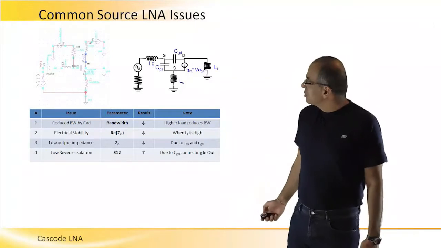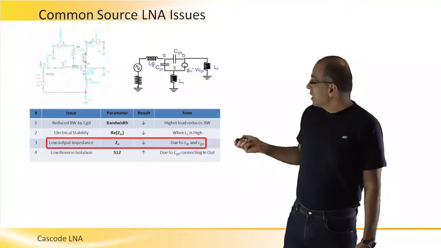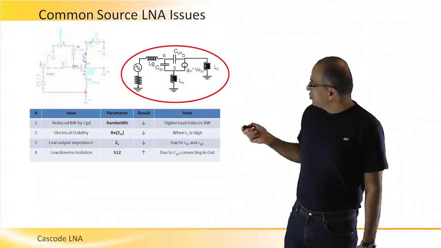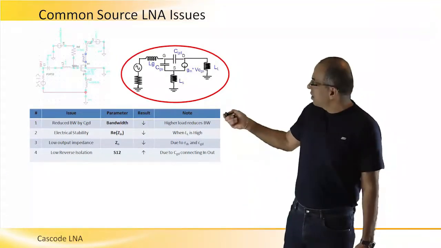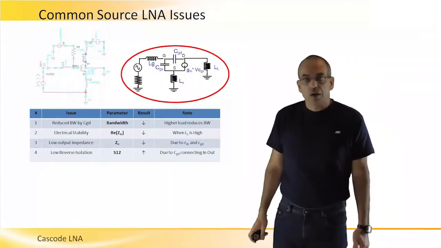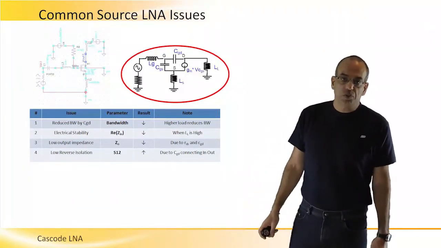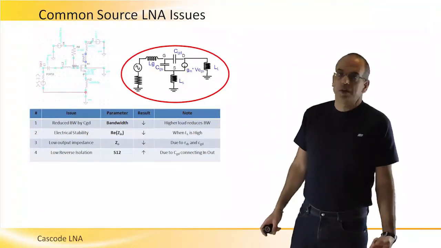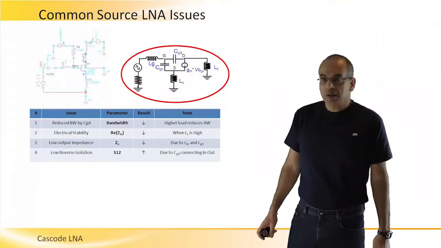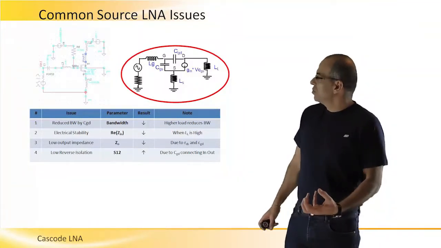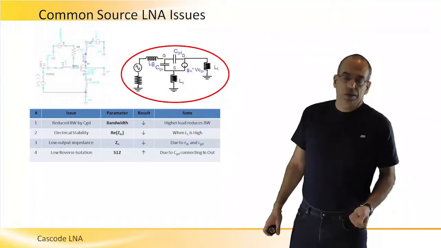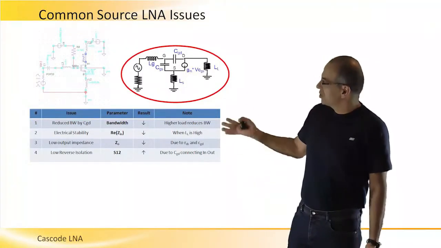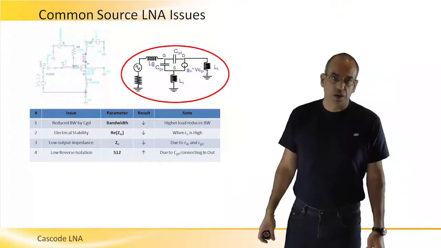What we did not treat so far is the output impedance. This topology, because of the CGD feedback and because it has RDS that we have neglected so far, will have a lower output impedance, which is not a good attribute of the amplifier, because low resistance at the output will mean internal losses in the amplifier that we would like to minimize, or a reduced output quality factor of the amplifier.